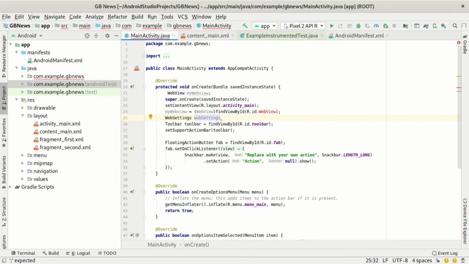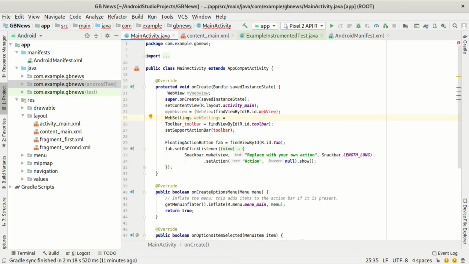Okay, after that, we give it a space here and say equals to my web view.